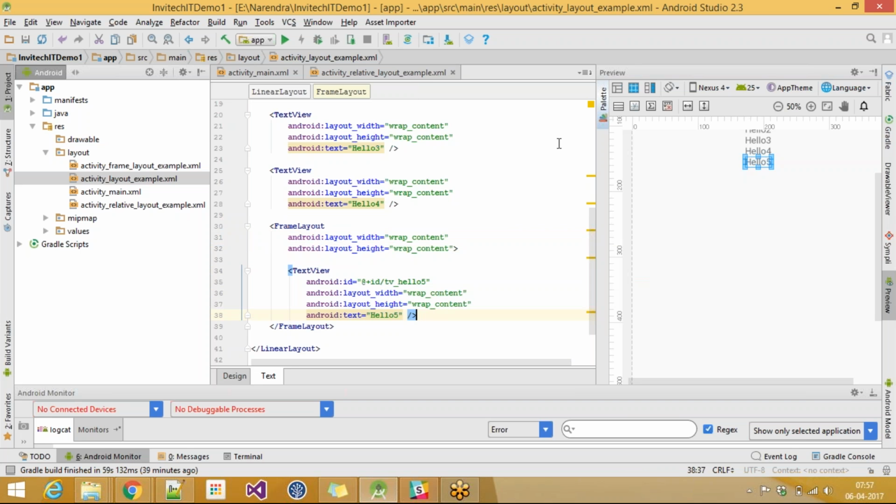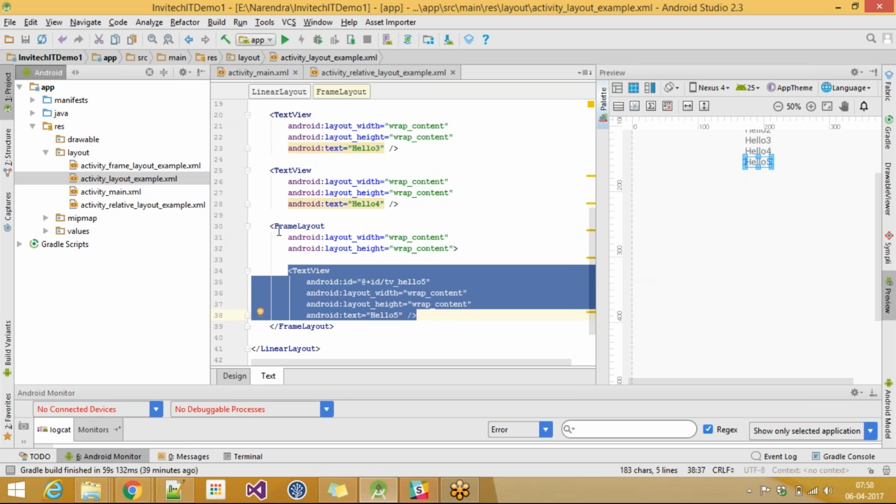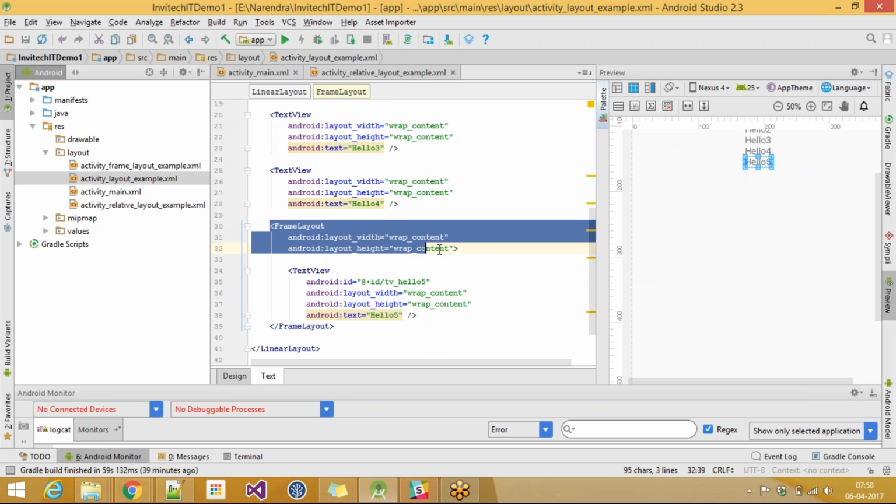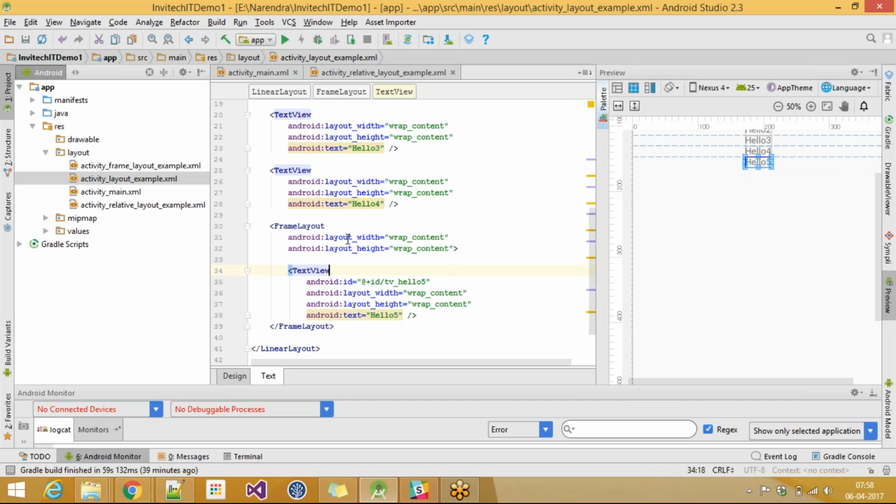The content inside the frame layout is hello 5, whatever text has been written. So it will take the width of the hello 5 itself. The width and height of this frame layout is also the same. So when we put the cursor here or here, the size is actually the same. That's why, when you see it on the screen, it's behaving like a simple text view, but it has a parent.